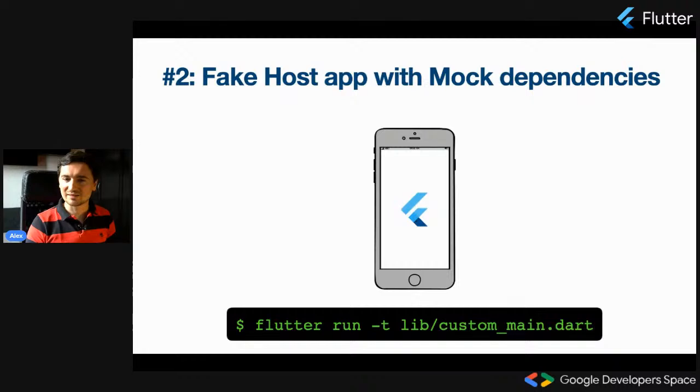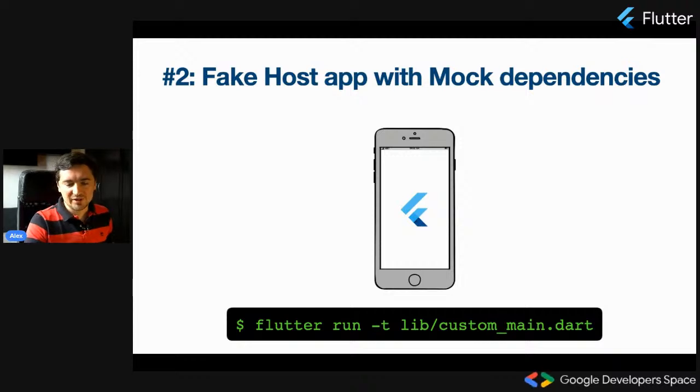And to some extent, it may help you, especially when you just start writing a feature, so you don't depend on too many dependencies from the host app. And in this situation, you actually can reduce your development time pretty significantly.